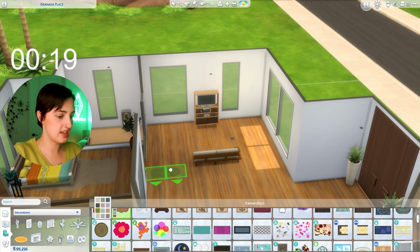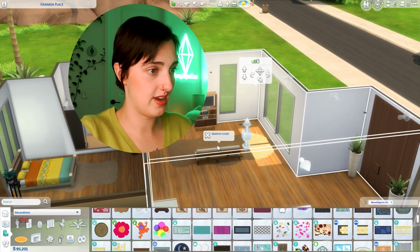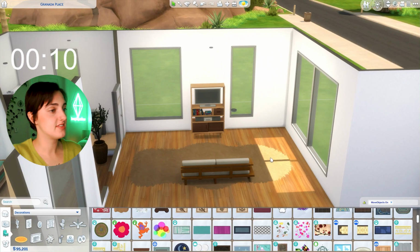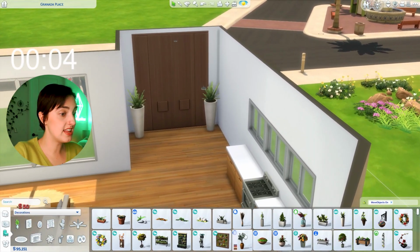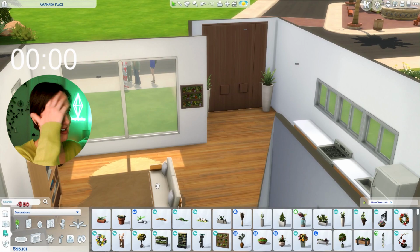Okay, let's get this again. Oh my god. Okay, okay, okay. That doesn't really work. Holy crap, what do I have left? 10 seconds. I have 10 seconds left. This is a failure. This is an absolute failure. Go right there. This place. What in the world? No, don't put that there. Holy crap, I have 1 second left.